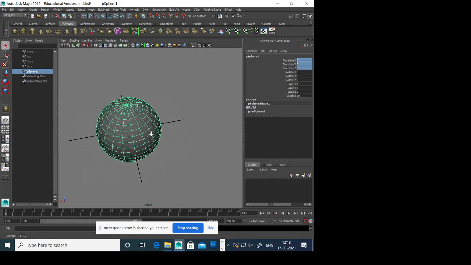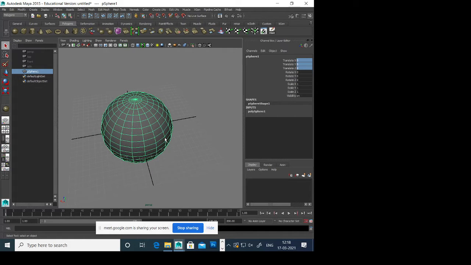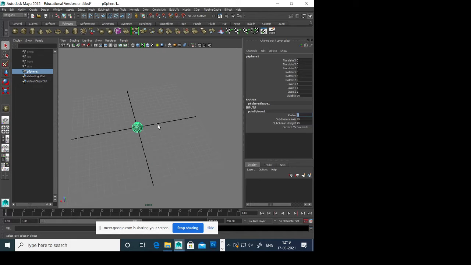And whenever you create a sphere in Max, you have all those options where you can change the number of loops and scale. Same thing here; on the right side you can see under input, polySphere. Click this: radius, subdivision. Radius I can keep as 1. This is its actual standard size. So I can change it to 5. Subdivision axis is 20, I can make it 10. This I can make 10 or 5.